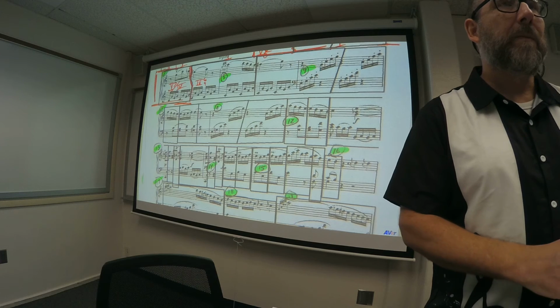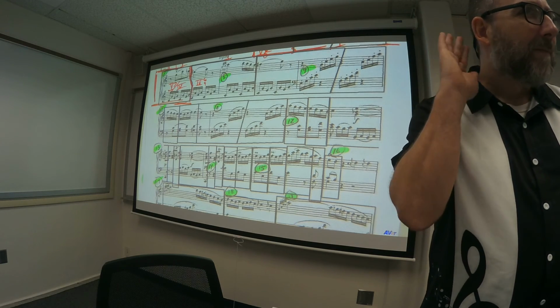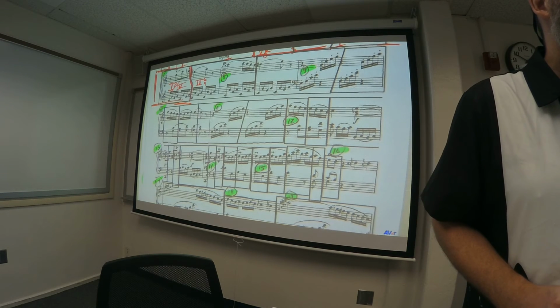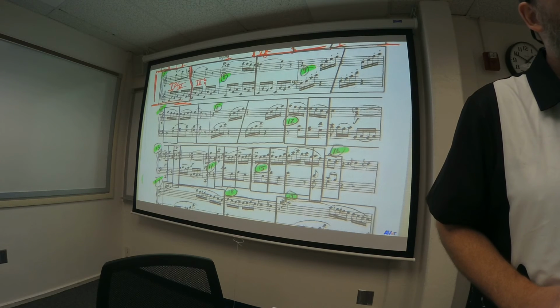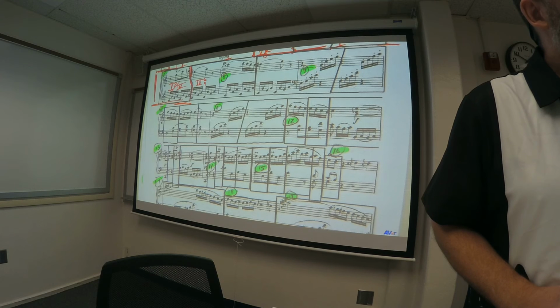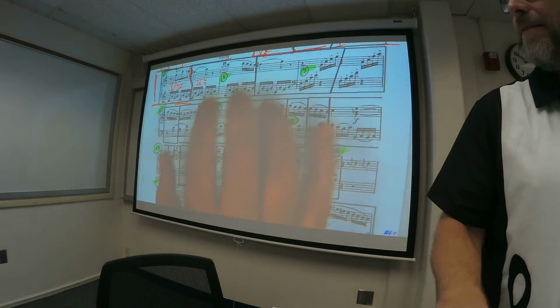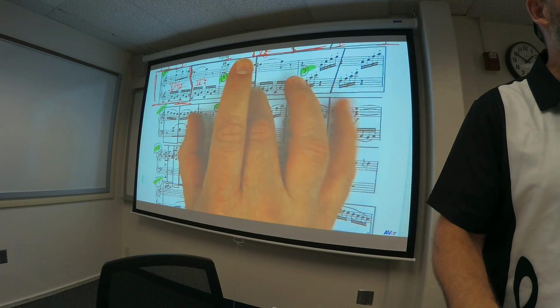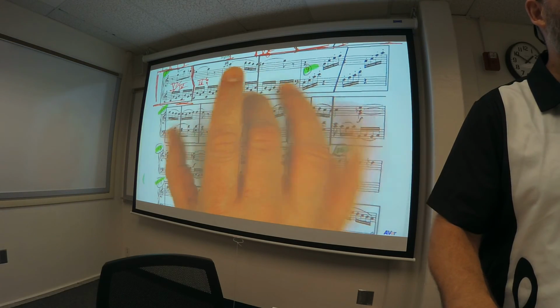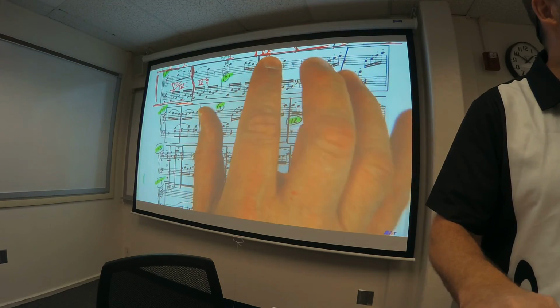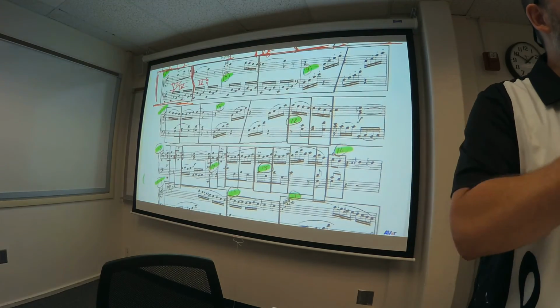Question? I was about to say, because don't you normally, especially in the Alberti bass method, try and stay in the same area most of the time? Yes. Like, one chord's going to be C, E, G, and you stay there and you just move your two fingers. The way I try to describe it, I call that voice leading. That's what jazz piano players call it. So the idea is you put your arm in a place, and if you're playing the C chord, you play it here. If you're playing the F chord, you try not to move your arm, you just move your fingers to get to whatever chord you need.